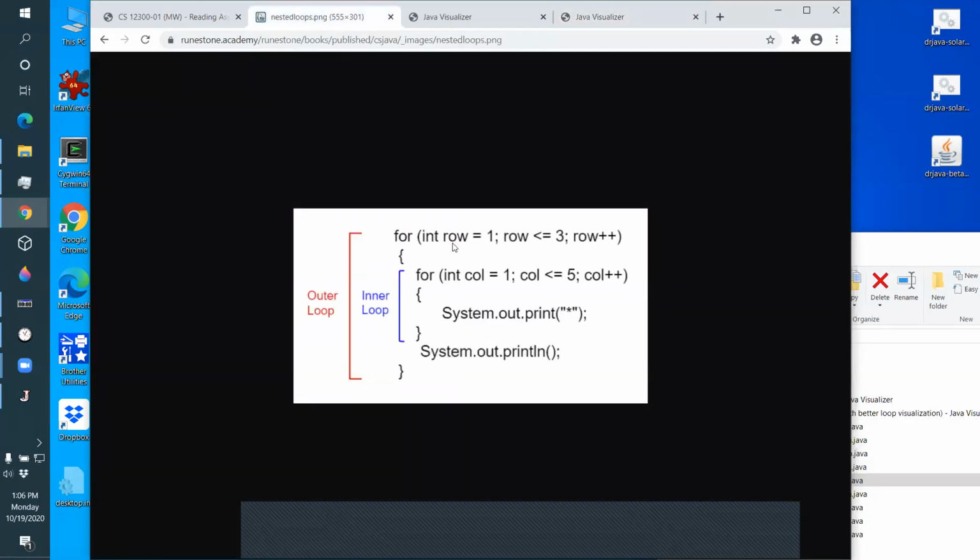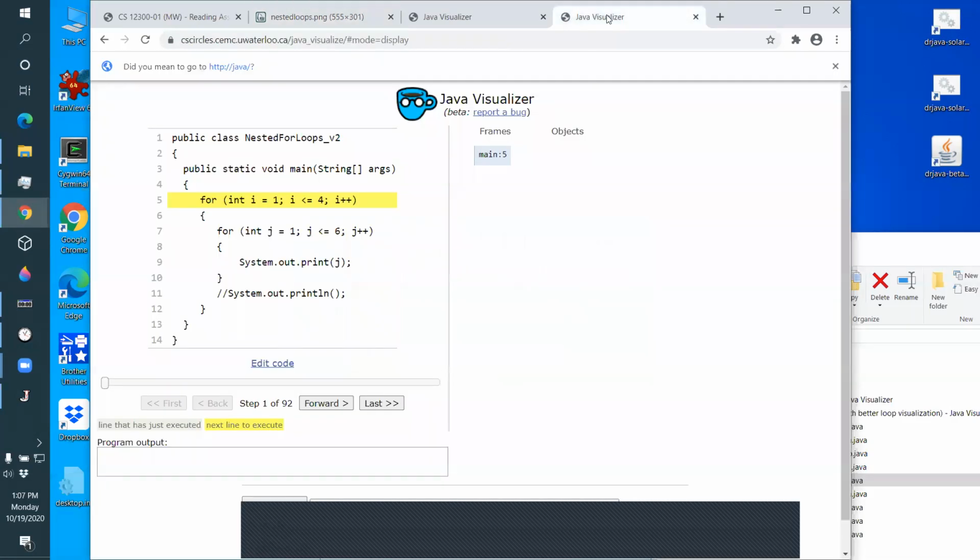You know, they call it rows and columns, but you have to be very careful. They put a System.out.println line right there. That actually is what made it rows and columns. They're not rows and columns automatically. After this output, there was a start of another row. Now, if I look at the output here, 1, 2, 3, 4, 5, 6, 1, 2, 3, 4, 5, 6, 1, 2, 3, 4, 5, 6, 1, 2, 3, 4, 5, 6, all in one row, but it's still from this nested for loop.